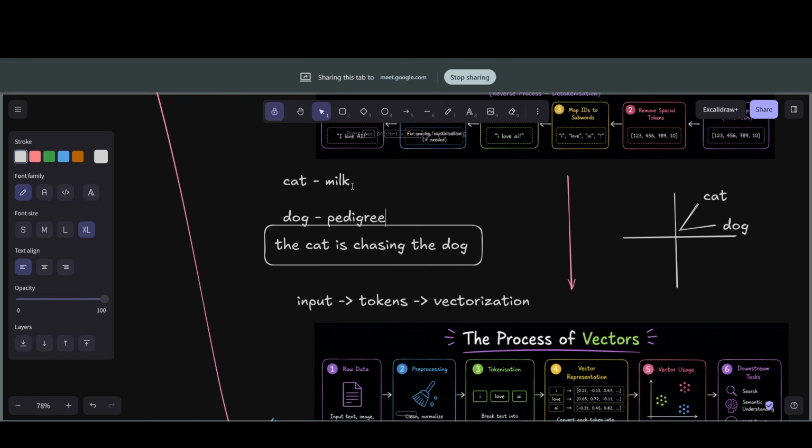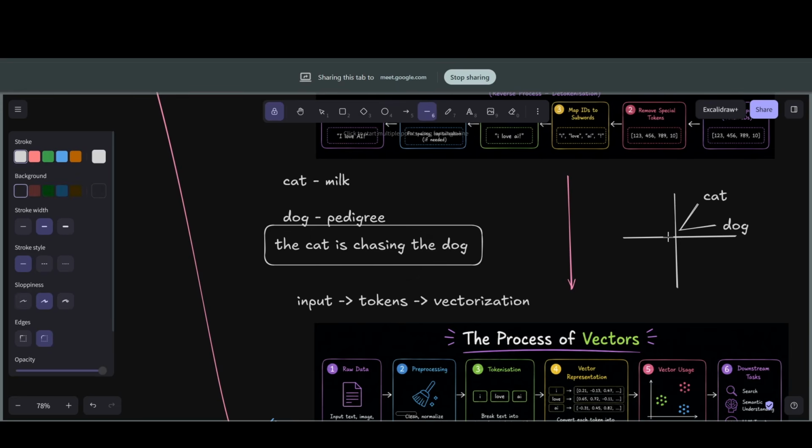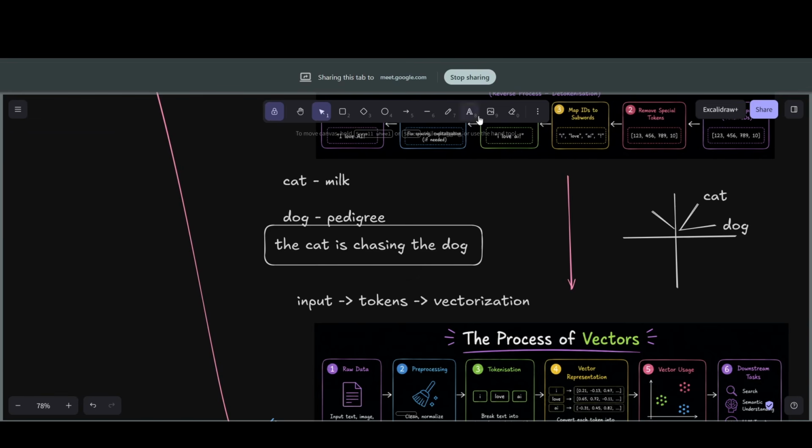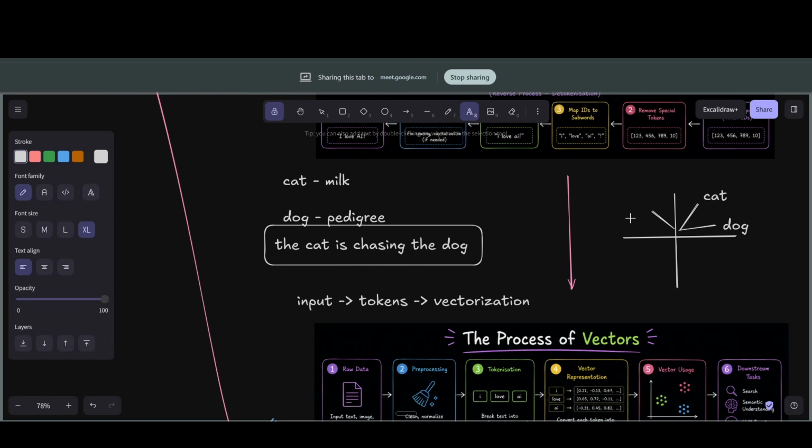We don't think like that, but in general. Okay, see, we have plotted the cat here, we have plotted the dog here. In a similar way, we will plot milk here. These are at opposite ends.